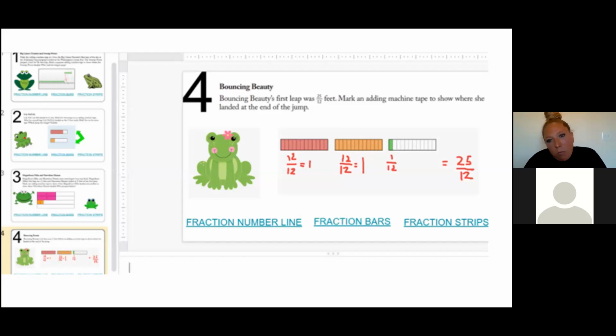So it's probably a good idea before you start a unit to send out a link with all the different tools that we're going to use. If I'm starting the fraction unit, I had all those fraction tools connected to the slide, connected to the unit down below in the presentation. I could send those out and have the students just have some free exploration time so that they're familiar with the tools. For any specific tool I want them to use, I do take a few minutes to model so that they see exactly where the buttons are, which saves time. Those are a couple ways that we can make sure our students are using those interactive tools.